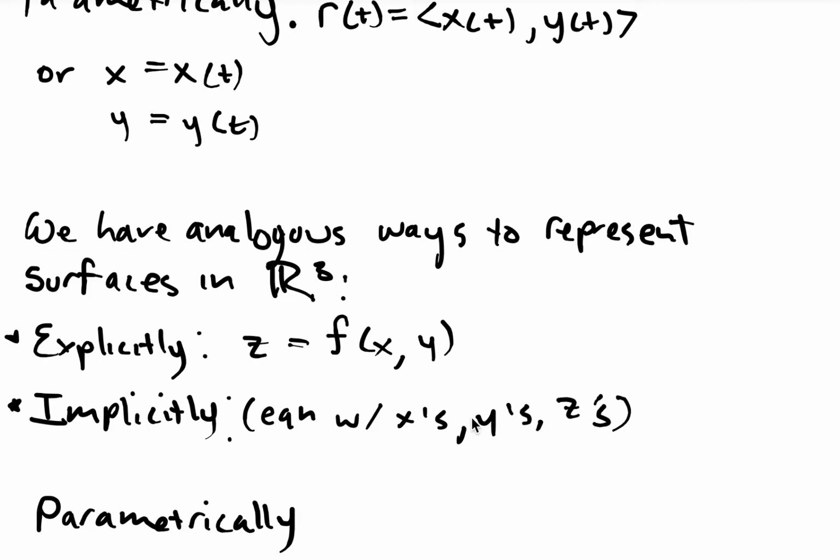Not necessarily with a z by itself on the left-hand side of an equation, separated from the x's and y's. We don't necessarily need that. They can be all mixed together. Again, if you want an example, I'll fall back to one of the more basic ones. My sphere equation is an example of an implicitly defined, an implicit function that defines a surface, okay?